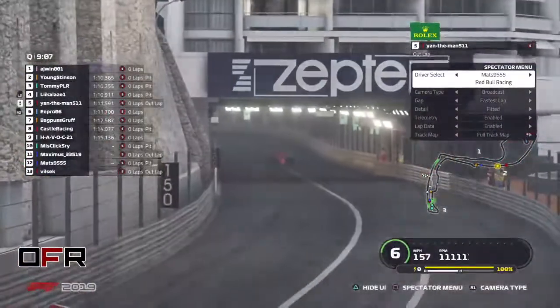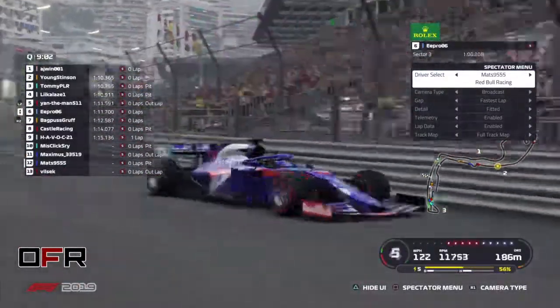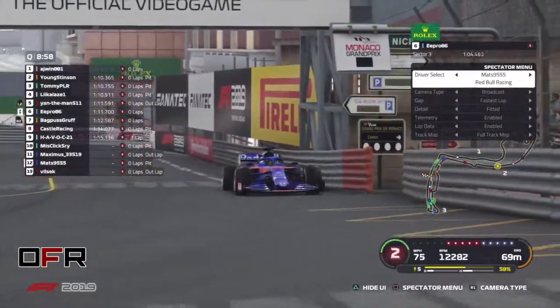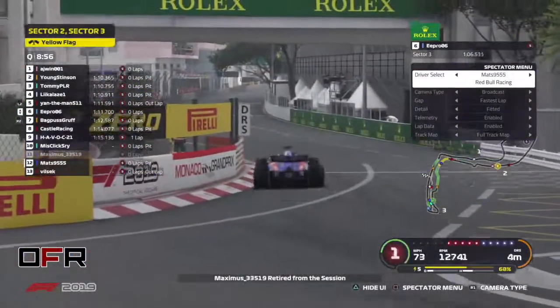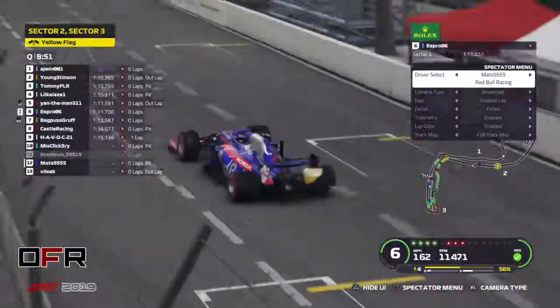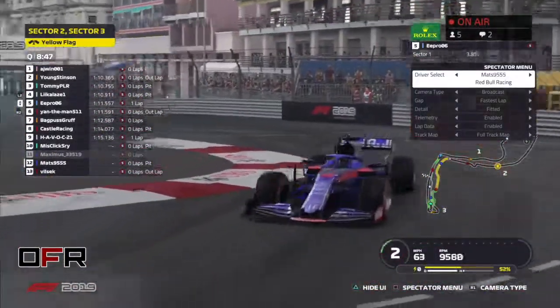Just coming out of the pool section now, coming into Rascasse, finishing his hot lap right about now. Ooh, got a bit of oversteer there. Max has retired from the session. Max has come out, I think that was just after turn 12 there, as he's going into the first chicane. Yep, he's come off.